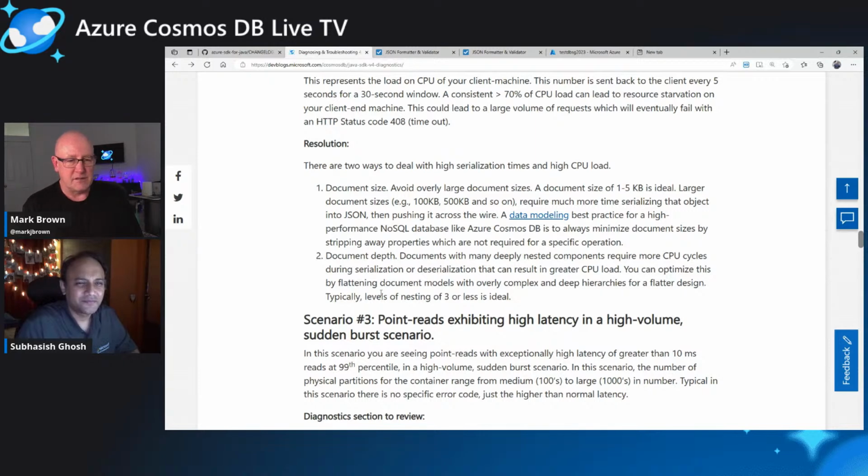But also the cost, the CPU, the RU to process the request is going to grow faster than the size of the document. So always best practice, keep them small, right? That's going to be a faster and cheaper request, both on the client and on the server side. So yeah, great stuff.